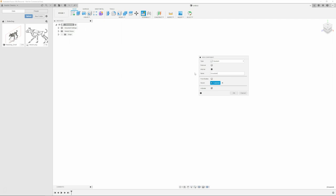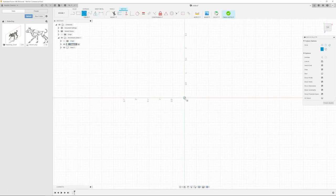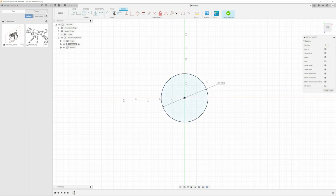I'm liking it so far. My background primarily when it comes to CAD revolves around SolidWorks. I started off with ProE, then I moved over to SolidWorks. This is my first time trying Fusion 360. I downloaded the trial version and I messed around with it a lot. After going through a tutorial specifically tooled for SolidWorks users, I started playing with it. I like it. I haven't had that much time on it, but I'm liking all the features so far - it's not that much different from what I'm used to.